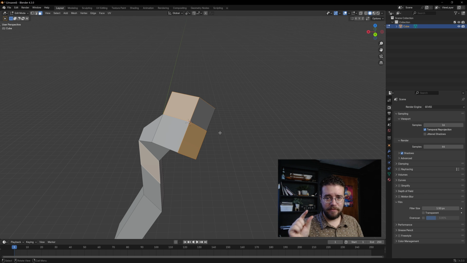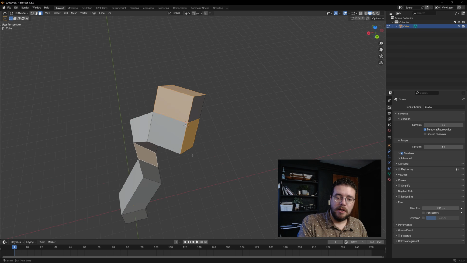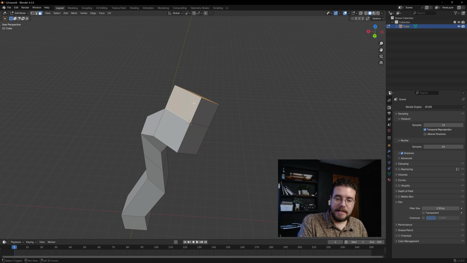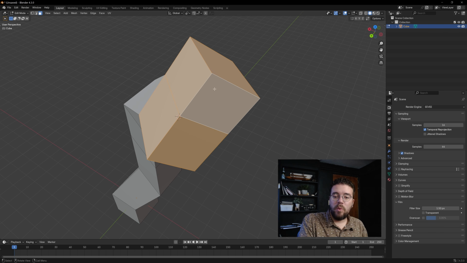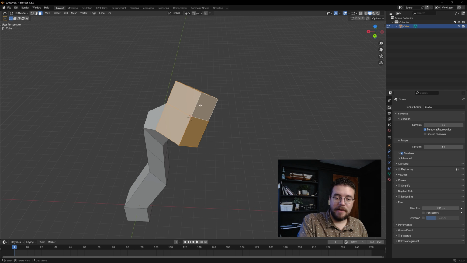You can only have one active object even if you have many things selected. And it's the same exact thing in edit mode. When I selected these multiple faces, we have these orange faces and they're highlighted in the orange outline, but only one of them has this white highlight, and that is our active element.